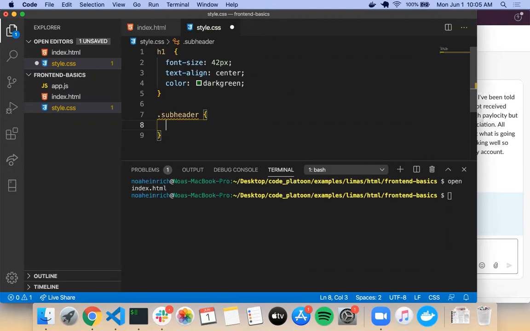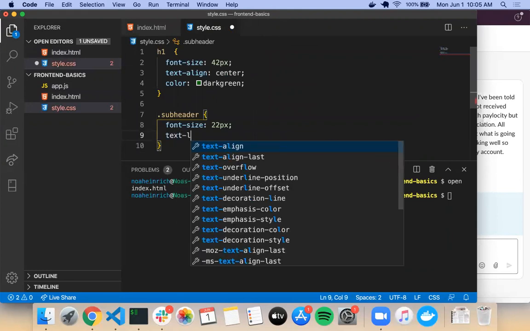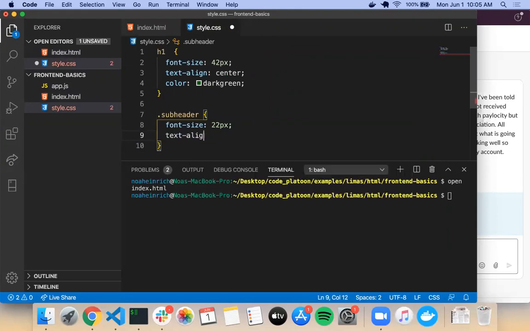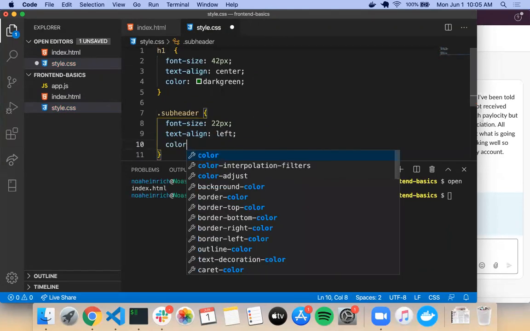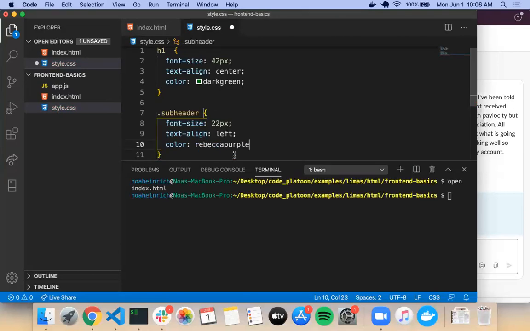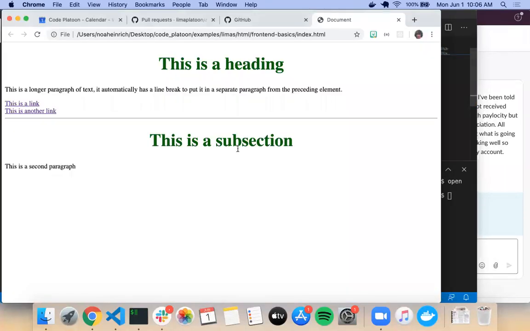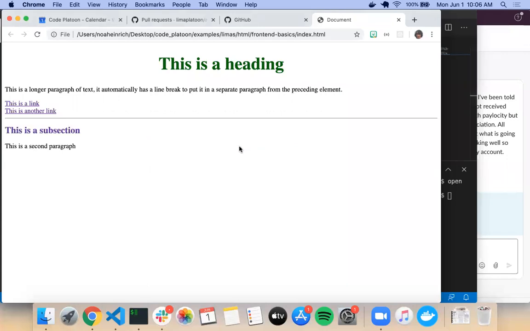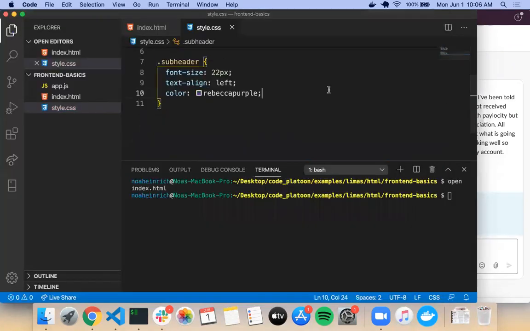I could say I want the font size for this one to be only 22 px, text align left. We make it a different color, like Rebecca purple. I don't even know what that is, but I like it.